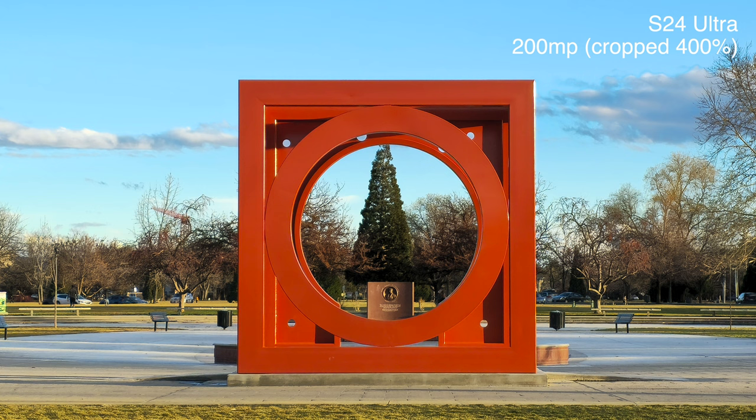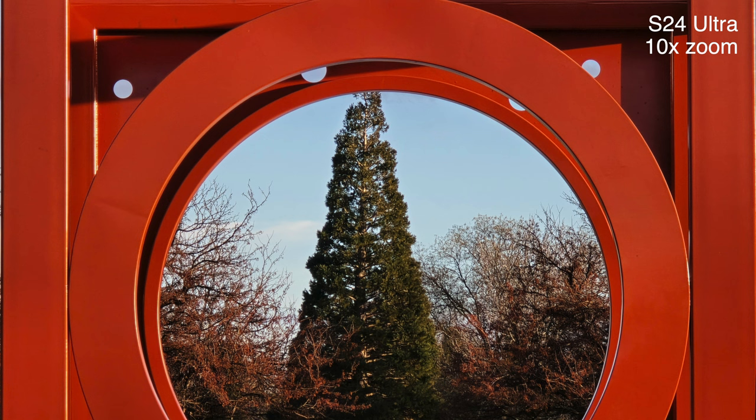And here I cropped in as well, but I used the 200 megapixel mode on the S24 Ultra. And we can see if we crop in, that 200 megapixel does make a difference. And here's that 10x optical zoom by that S24 Ultra. It's really impressive. I mean, it's tack sharp there.